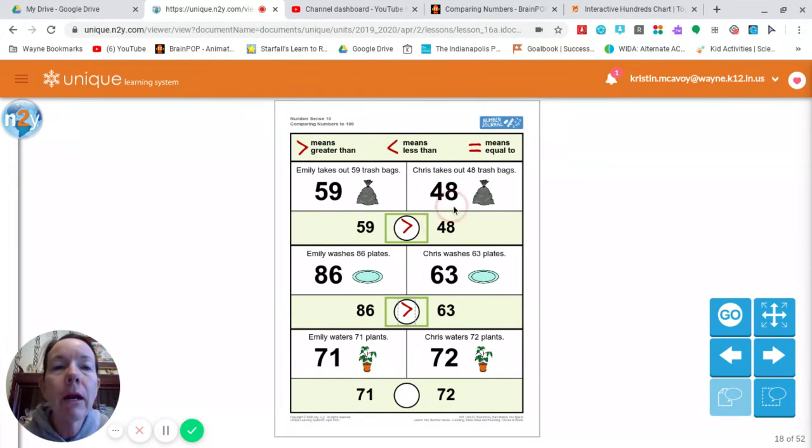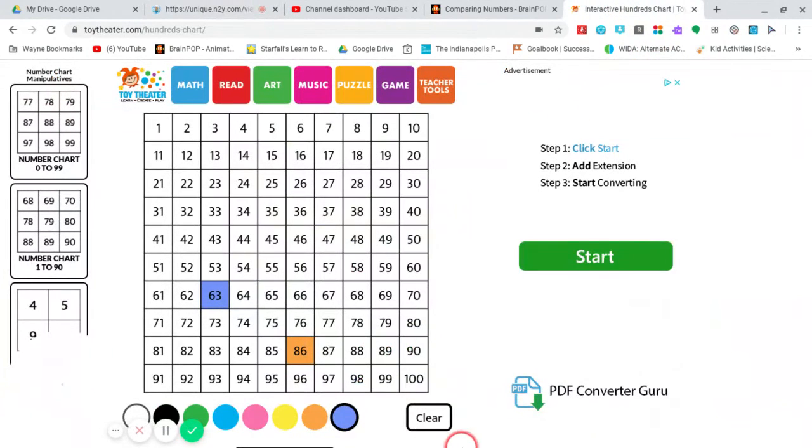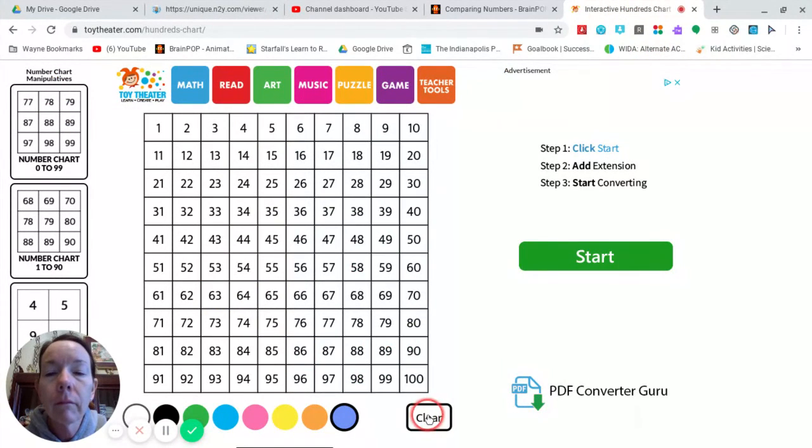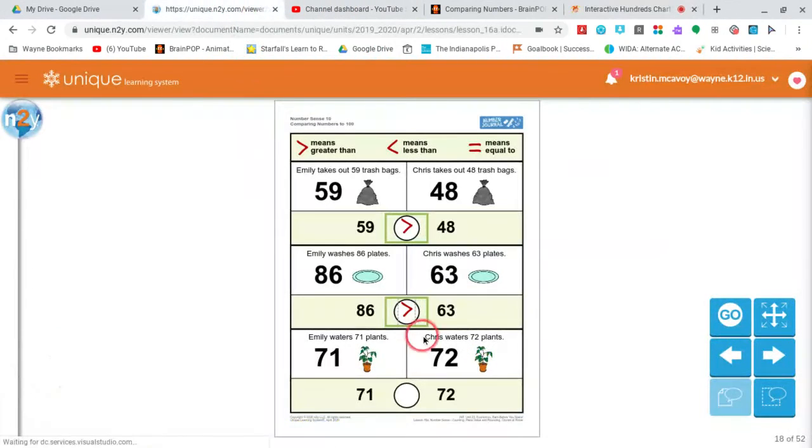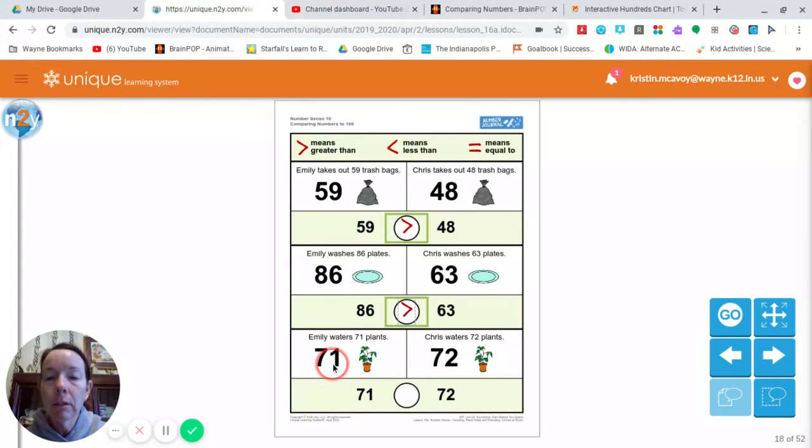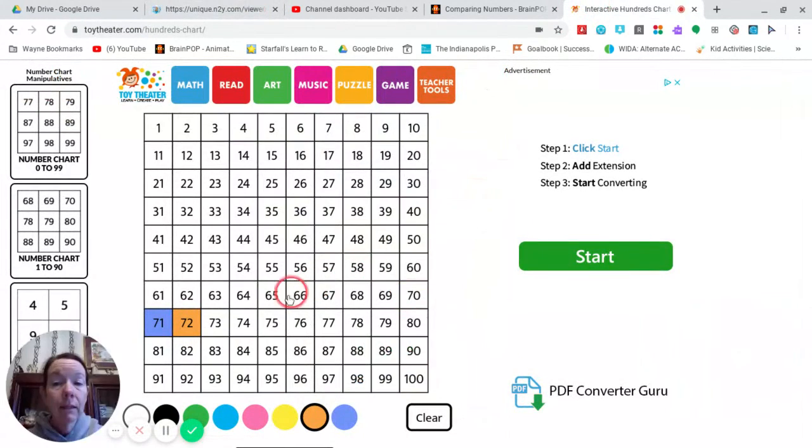Let's look at our hundreds chart. So we have 71 and 72. Emily waters 71 plants. Chris waters 72 plants. 71, 72.